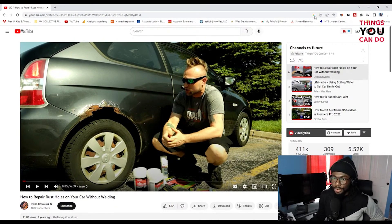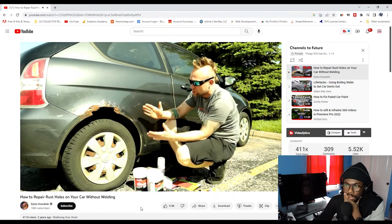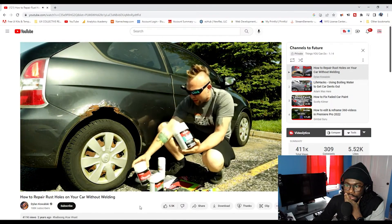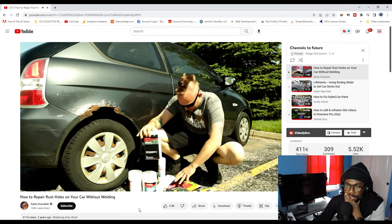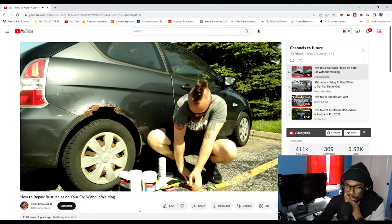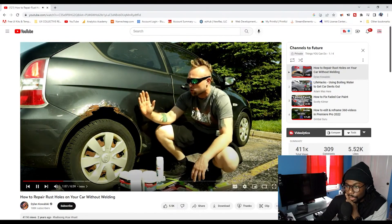I have a brand new car but I see rust developing on it and I know it's hopeless at that point. So this is an '07 Hyundai Accent with 200,000 miles on it. If you're going to do a job like this it'll probably cost you about $100. We got two different types of Bondo body filler — regular body filler and Bondo Glass — as well as resin and fiberglass, and also metal mesh.